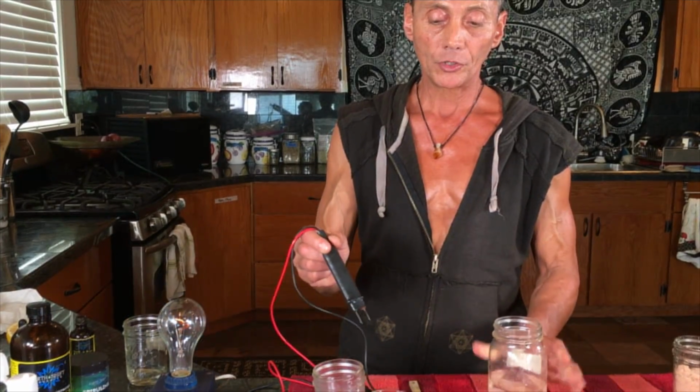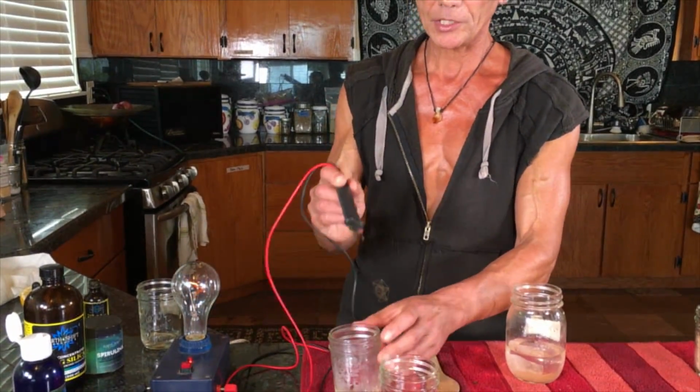Okay, it's because that's the straight concentrated salt. But you saw when I diluted it, it didn't have that much power. Once I put the magnesium in, now it's got superpower. So that's the reason why we're making this a super mineralized salt. So let's put these away.